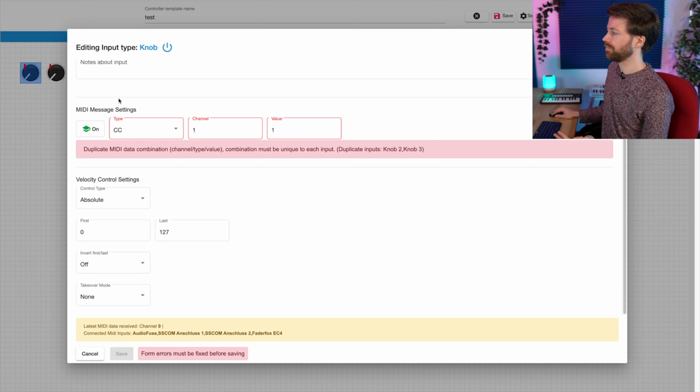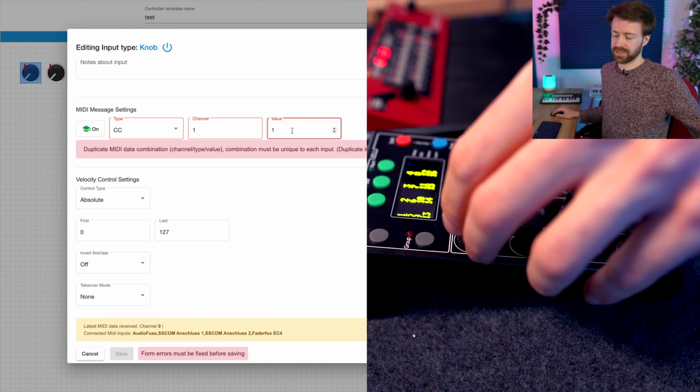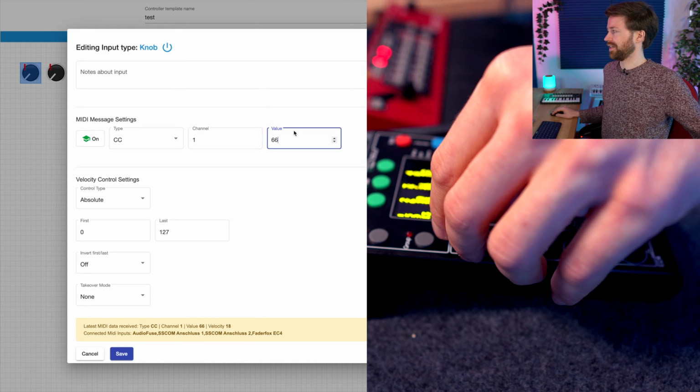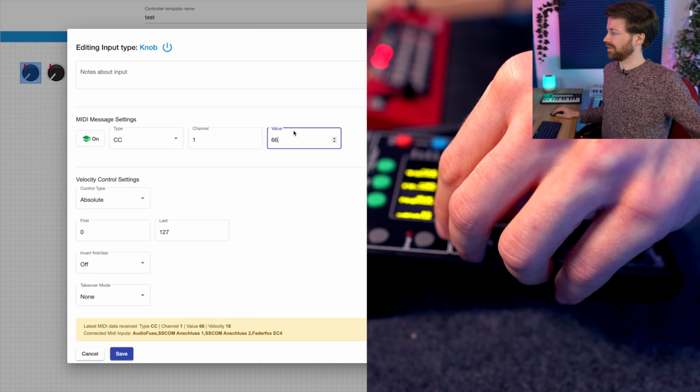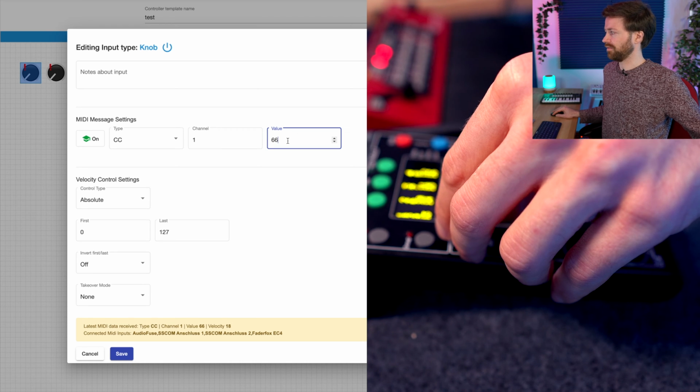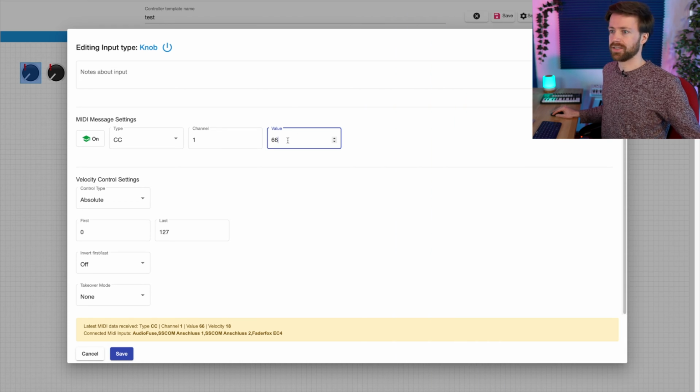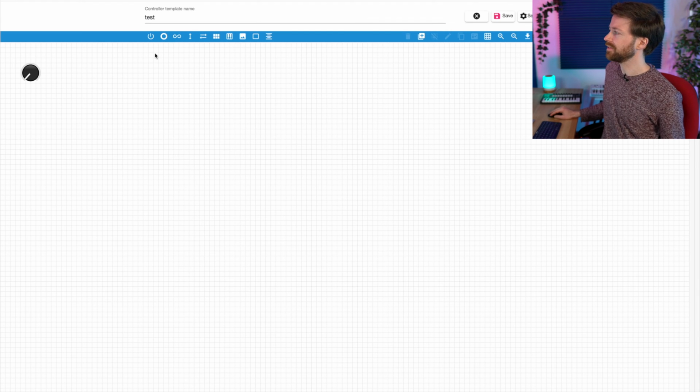And then you also have to assign a MIDI note, and the simplest solution is to just enable the MIDI learn mode, because once this is on, you can click on this field and just move the knob you want to assign. And then it listens to the MIDI input, and this is, for example, channel 1, value 66, and you're all set, so on the controller you don't have to change anything. Actually, let's also create one button, so we have two types of examples.